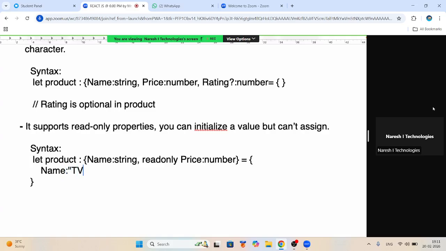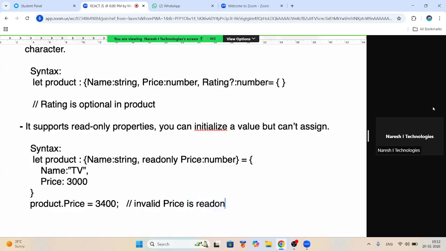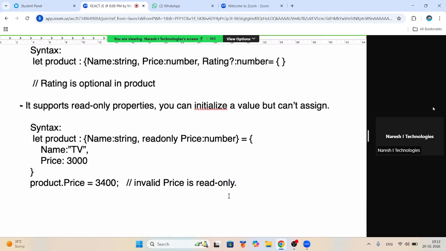So name is something, price is something. After that, product dot price is equal to something else. This is invalid. Why? Price is read only. Price is a read only property.